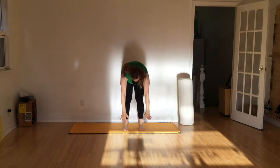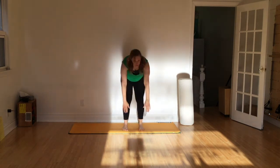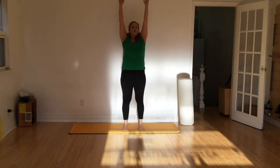Nice deep breath in, coming back to center. Exhale, full forward fold. Inhale all the way up. Exhale, hands in prayer position.